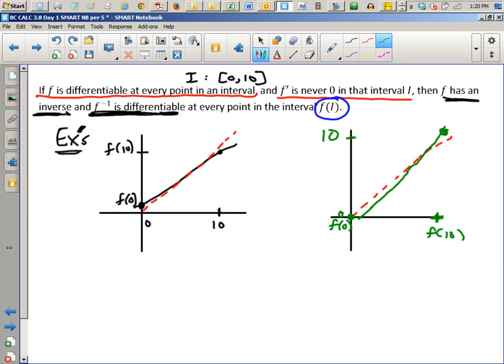The interval has changed because we flipped it over. The y's became x's. X's became y's. So domain became range, range became domain. All right, so hopefully now you can read this sentence in the book and you'll be like, oh, okay, we've got two criteria, but if we draw that type of function, we know there's an inverse. We know it's differentiable on that interval.